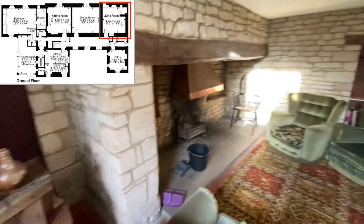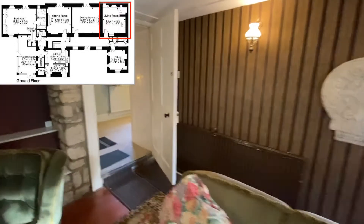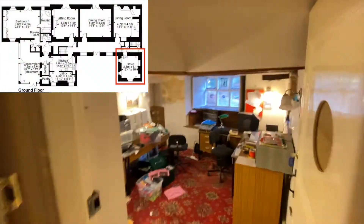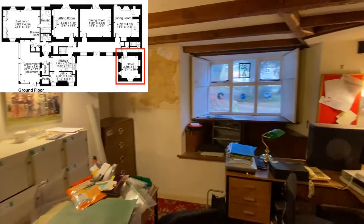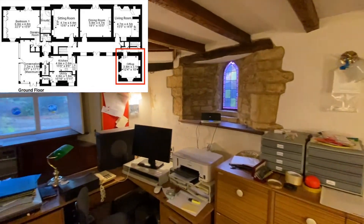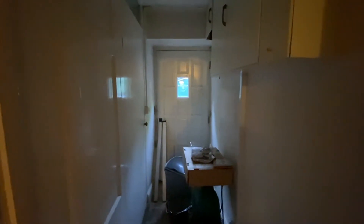There's a bar area as we swing round, and then across the way there is the study. This is possibly the oldest part of the property and you step down into this room, which faces to the front of the house as you approach it at the present time. There is a side doorway and a secondary staircase behind this door on the left, which takes you up to the first and second floors — originally that may have been servants' quarters back in the day.